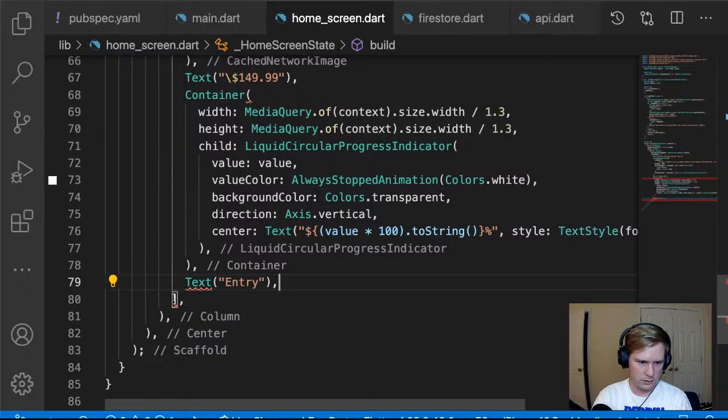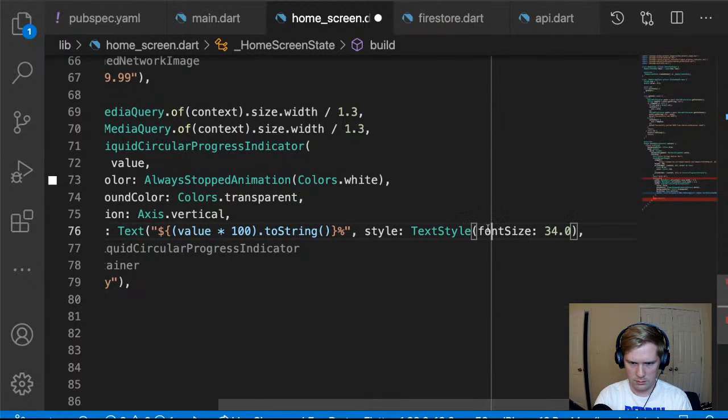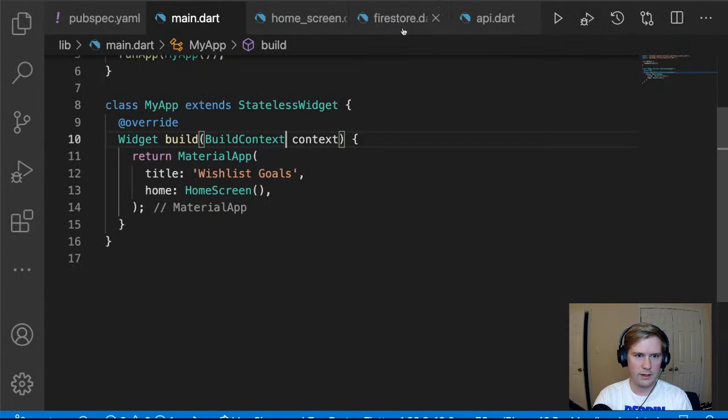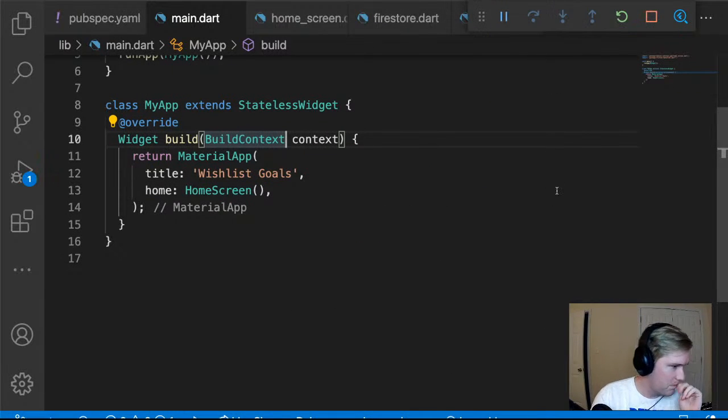Column. Expected to find. Wait a second. Ah, there it is. Okay, let me reboot that and then let me check out this message.